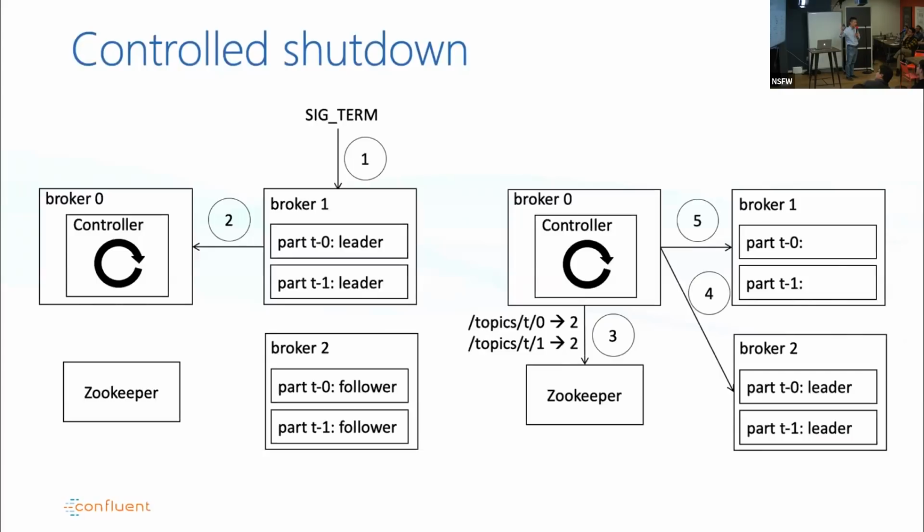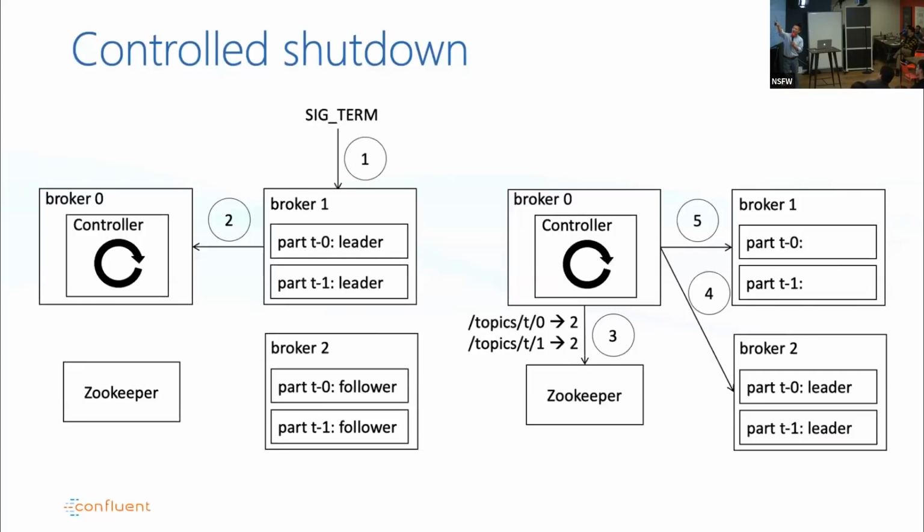This slide describes a little bit of the process, what happens. If you want to shut down a broker, let's say in this case broker 1, we'll send a SIGTERM signal in step 1 to this broker.